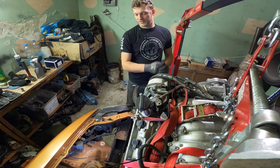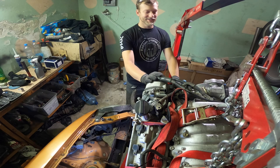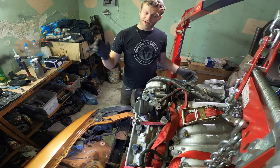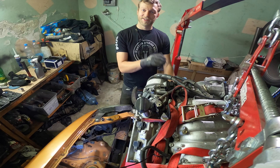So if I would like to boost this one, which I don't know, as I know myself, it may happen eventually, I have to take it out and just change the rods, nothing else. That's what people do, and the rod bearings, and put it back all together with the same piston rings, everything, since these engines, they can do like 500,000 miles or something.